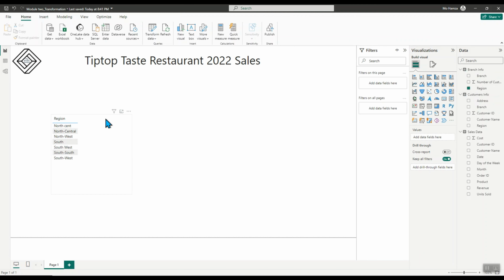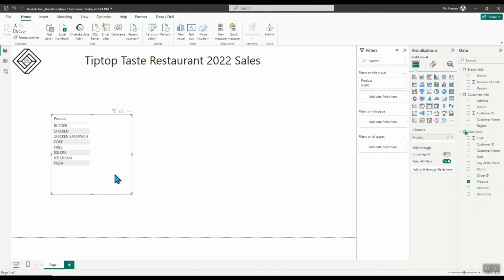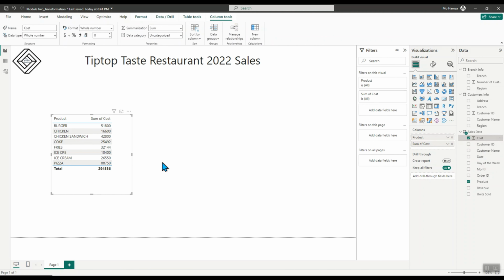And another thing is when you look at your product, so let's just do a visualization quickly. When you look at our product and we decide to look at the costs of those products, we're going to select this now. So you can see where we have ice cream and we have ice cream. So this is also ice cream. So this is a typo. And then we're going to see how we're going to fix that quickly.